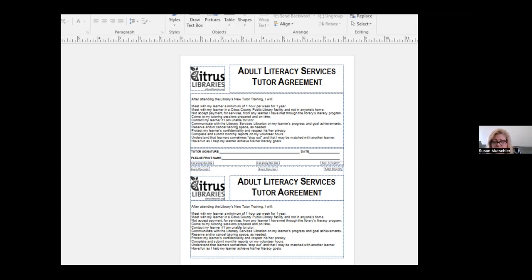Yeah, so here, this one is the tutor agreement. And the tutor agreement, because we've spent the time training the tutor, we ask that the tutor will spend a year. Our hope is that the tutor will spend a year with us. Now, of course, they're going to go. But spend a year with the exact same learner? Not necessarily, just a year with the program. Oh, with the program. I see. Okay.